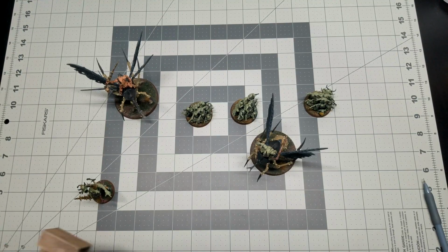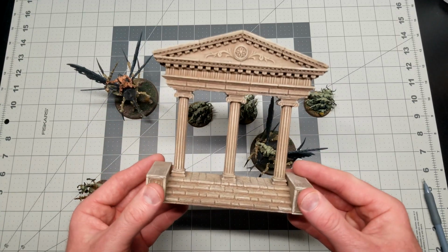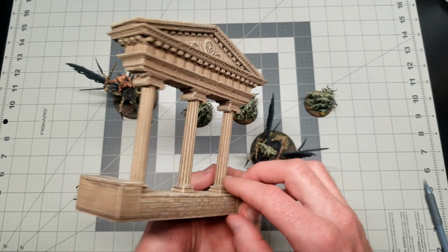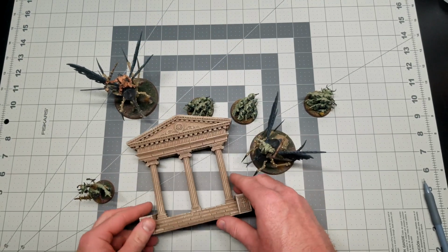There are a few things I'm going to use for this build that were not scratch built, such as this temple entrance that was 3D printed for me by a friend. I painted it up, but I didn't really like the scale for the project I was working on, so I just kind of put it to the side, and now I'm going to try to use it.